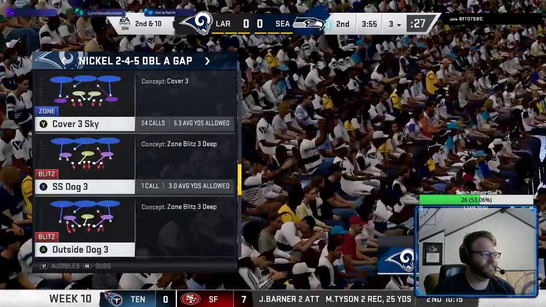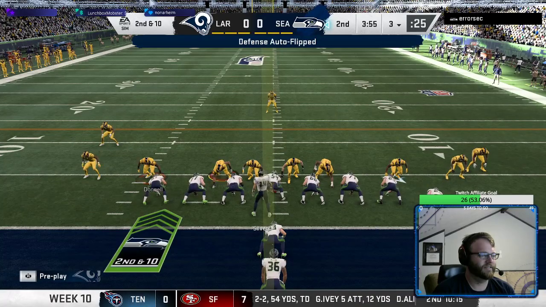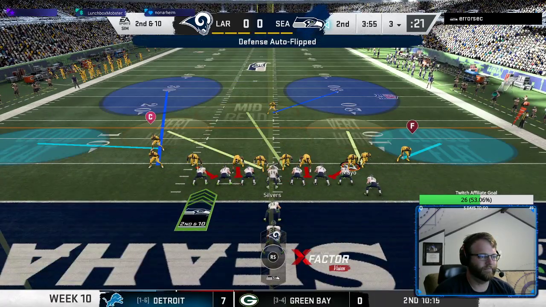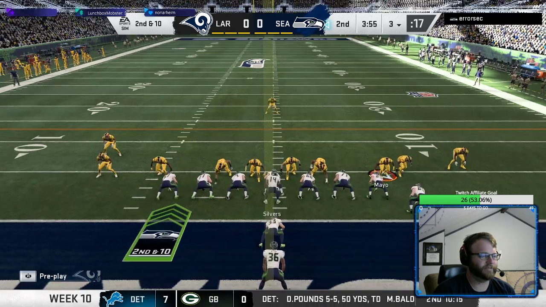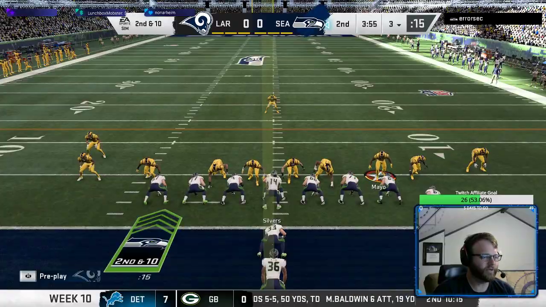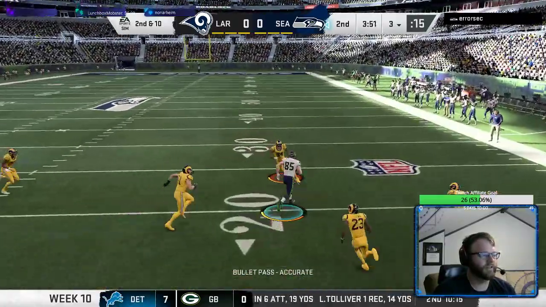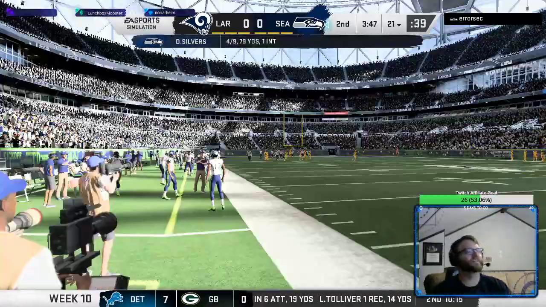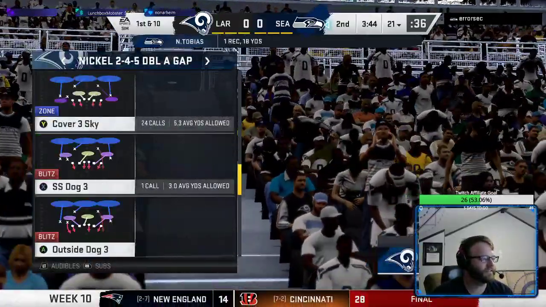Three tight ends. Switch it to a zone coverage here. I feel like it's probably a pass. It could just be a big run. Don't want to give up anything huge. Like that. That's annoying. Right between the zones. We've been really good against them in the past, and then we give up something like that. It's frustrating.